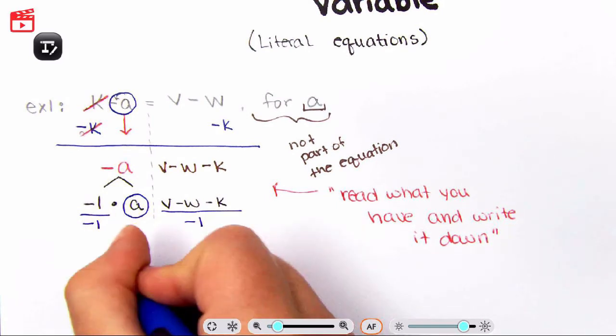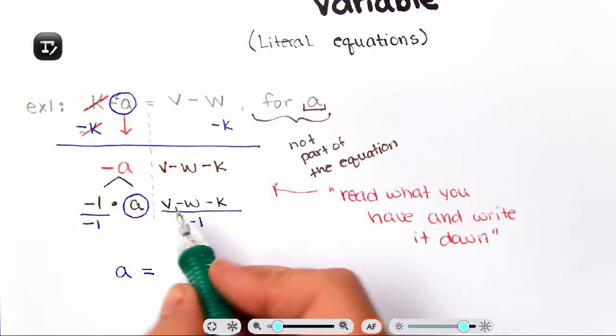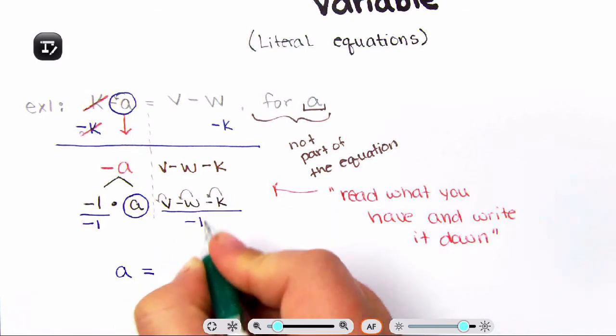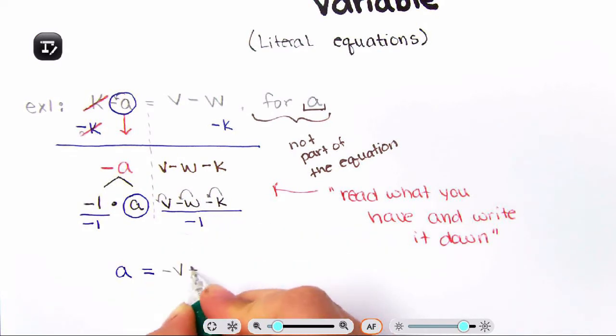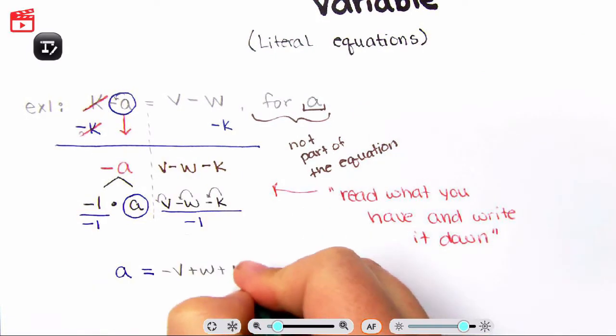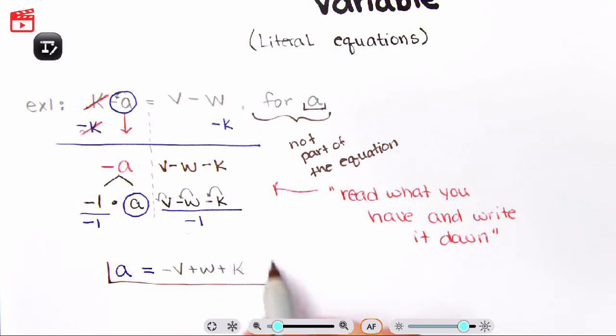So now on the left-hand side, we're left with a, and on the right-hand side, we're left with what? Here's a trick, you guys. Whenever you are solving and you get something like this, you're just going to change all of the signs that you have. For example, v is positive. We're going to change all of the numbers in front of it because of this negative 1. So v is positive, we're going to change that to a minus. W is negative, we're going to change that to a plus. K is negative, we're going to change that to a plus. And that's it. Our objective was to solve for A. Do I have A by itself? Yes, that means that is my final answer. And you're moving on to example number 2.